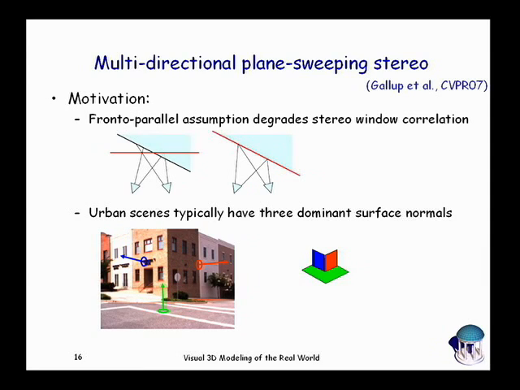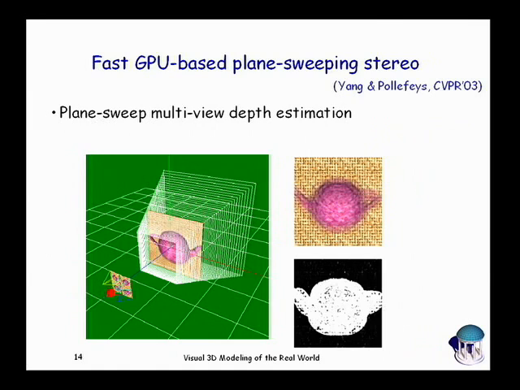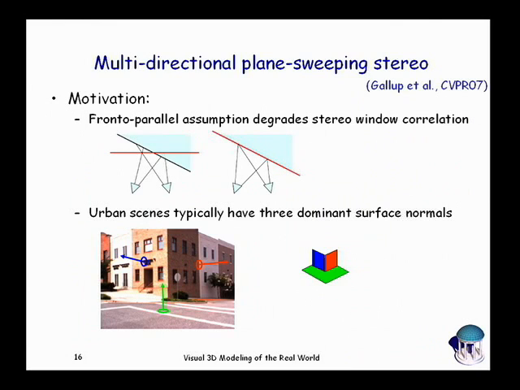Now, of course, the problem with the standard stereo algorithm is that it will tend to prefer frontoparallel surfaces. As you would see here two slides ago, really what you're hypothesizing is these frontoparallel planes. And as long as everything is in a frontoparallel plane like here, you get a great result. But if you have slanted surfaces, like up here, then while the center point is at the correct depth, on the left and on the right of it, because of the slant, you would hypothesize this depth, and therefore neighboring points would be hypothesized at those depths. However, that's incorrect. And if there's high-frequency detail on the surface, this might look quite different from that. And so you get a bad correlation again.